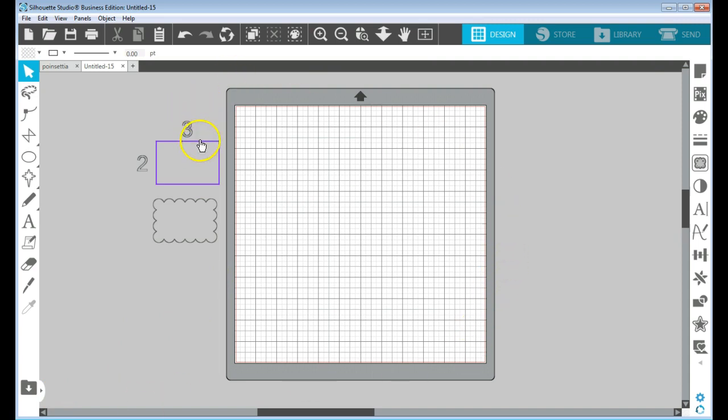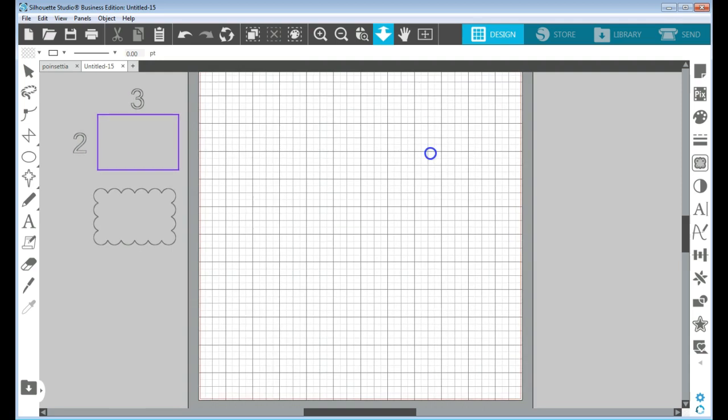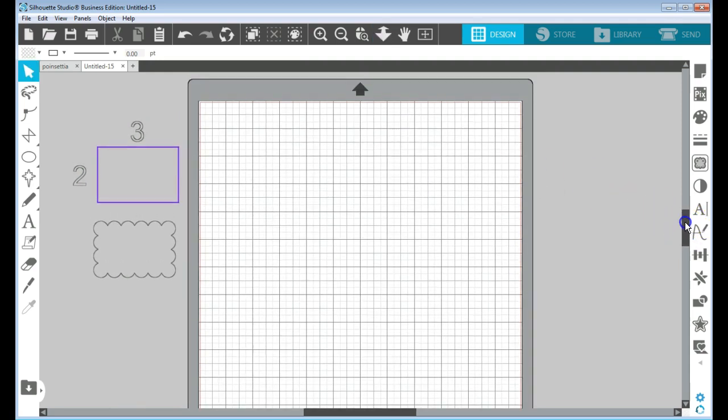So I've drawn myself a rectangle just for the purpose of a reference. And this is 3 inches by 2 inches. Let's zoom in here a little bit. We'll use that zoom button up there. I just labeled that so you can see that. And you can see that my rectangle that I created here fits nicely inside of there.